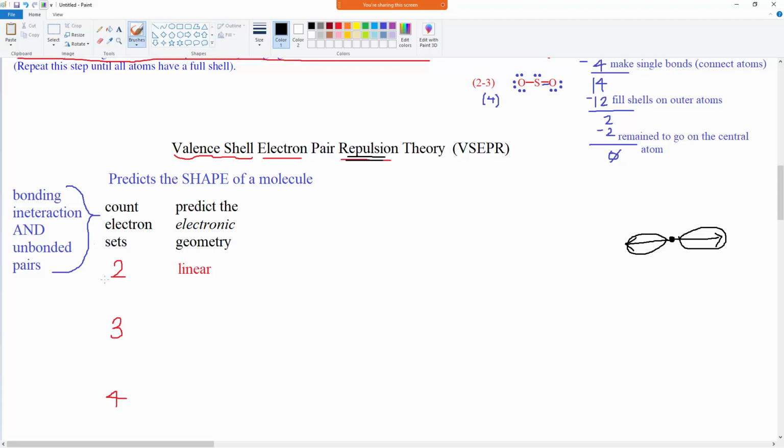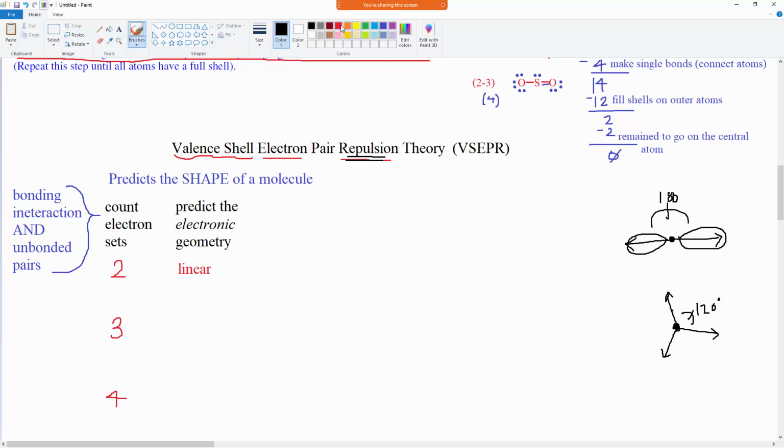If we do this again with 3 electron sets, again, they're stuck on that central atom, but they still want to be as far apart from one another as possible. Math just tells us if you have 3 things stuck to a position, but they are as far apart as possible, because they're taking up space or repelling one another, then they point to the corners of an equilateral triangle. So you've got a bond angle here of 180 degrees. I'm never going to test you on bond angles, by the way. And a bond angle here of about 120 degrees, because they're pointing towards the corners of an equilateral triangle.